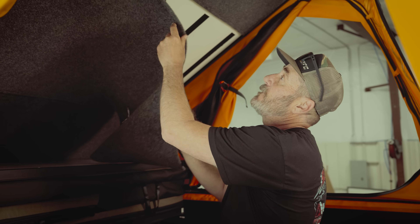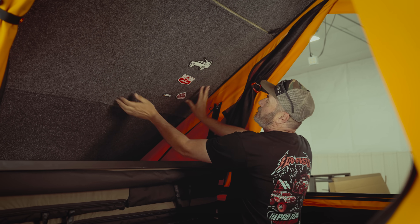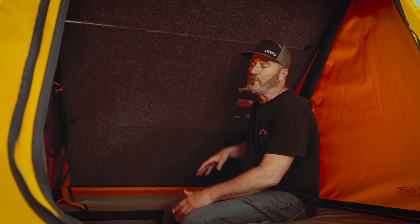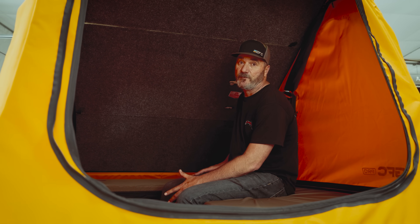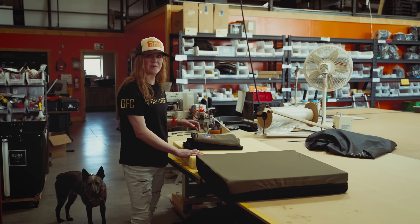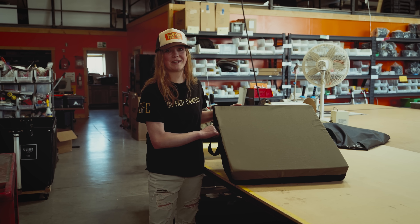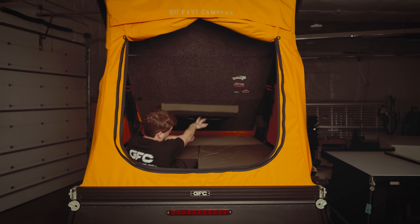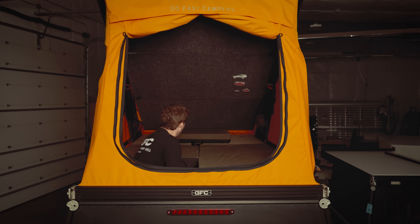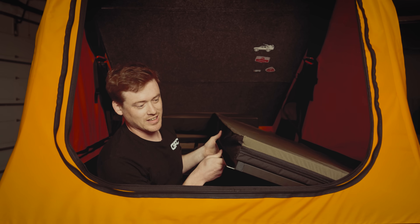You asked for a solution to condensation in your sleeping area, so we added this marine-grade fabric to help collect the moisture and spread it out for easy evaporation. It also keeps the camper darker for those of you who like to sleep in. You wanted a more comfortable mattress, so we spent two years researching foam and fabric and came up with Turbo Nap — the most comfortable mattress for your truck bed camper.